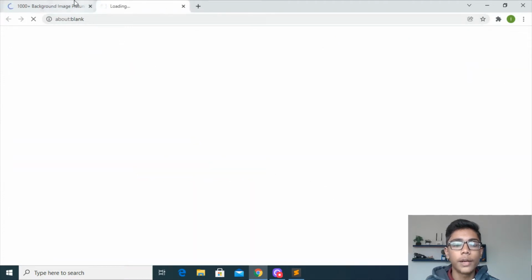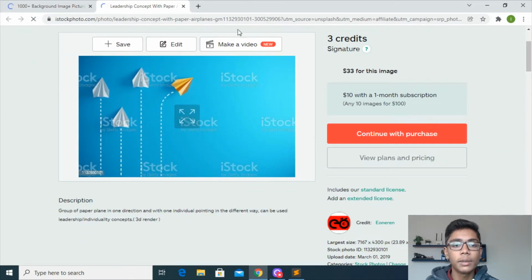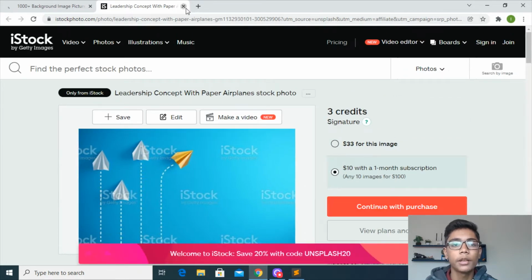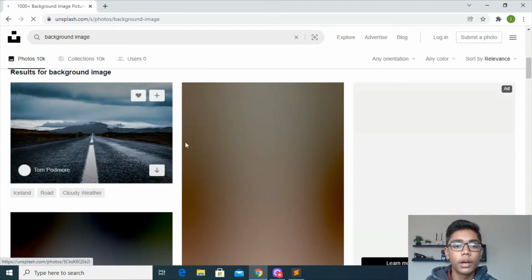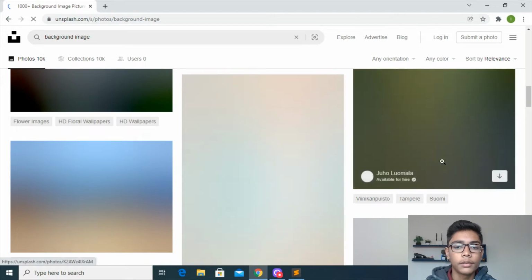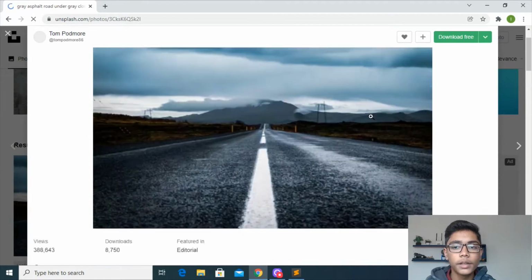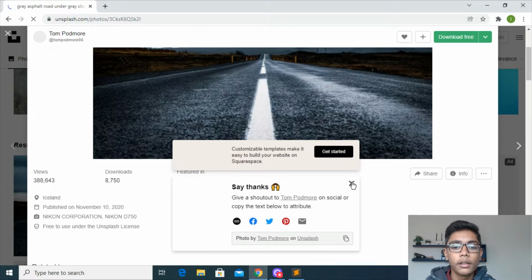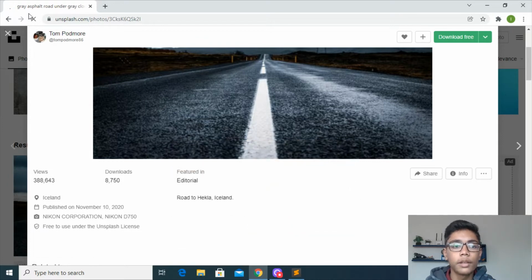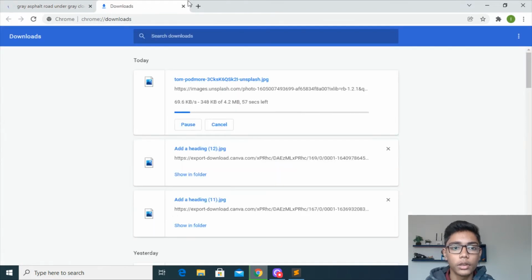Here you just have to press, and it will take some time to open because it will be collecting data. You can see it is an iStock image, so I am not taking it because it is with purchase. You can also purchase the image from here if you want, but we don't have to do that. Simply I will be moving down. You can take from here, or from here or anything like that. I will now be taking this one, and you can see download for free. You have to press here, then it will be downloading, and you can see it has downloaded. Now I will be doing one thing: I will be closing this, and continue here because it is still downloading.